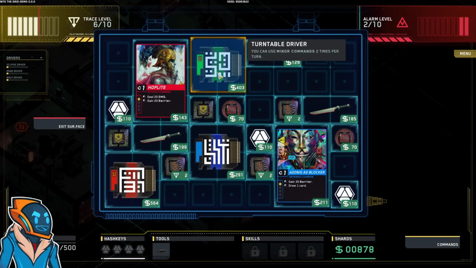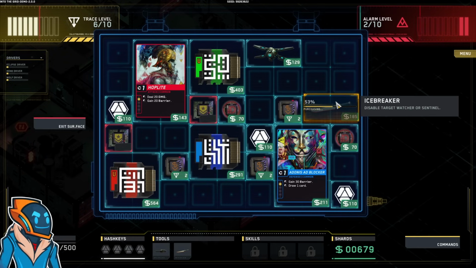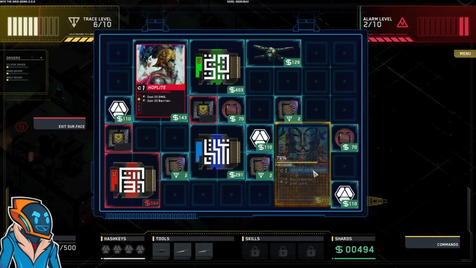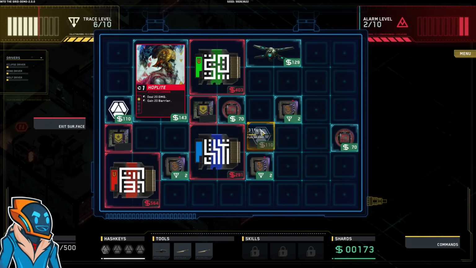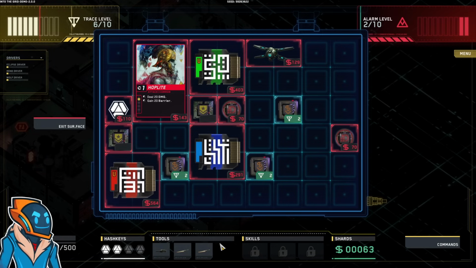Yeah, I don't have enough money to buy all of these. I guess let's buy the pair of icebreakers. That gives me some options. Grab the Adonis ad blocker. And then probably the hash keys. Hoplite's not a terrible idea, but I've got a lot of purely offensive moves.